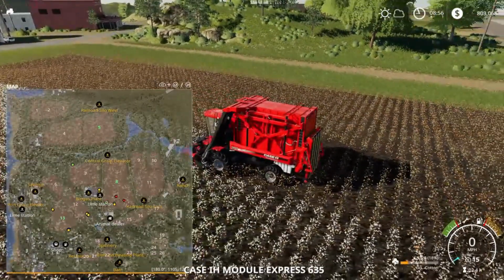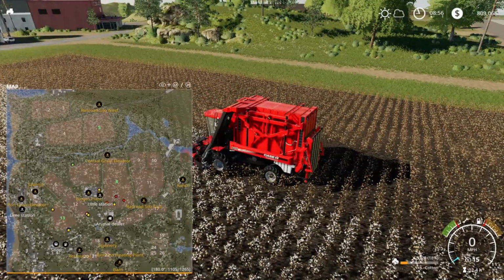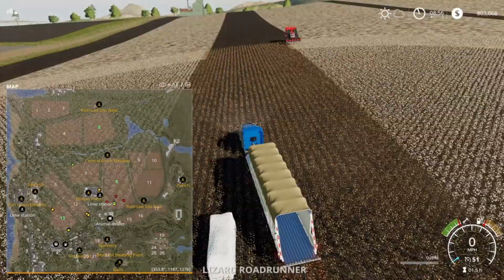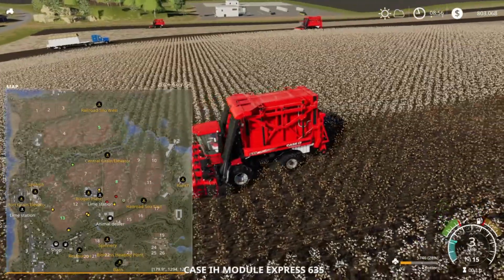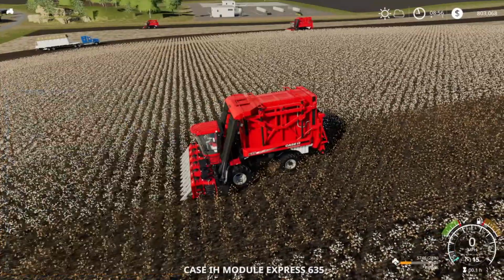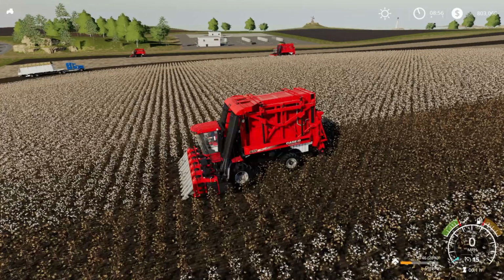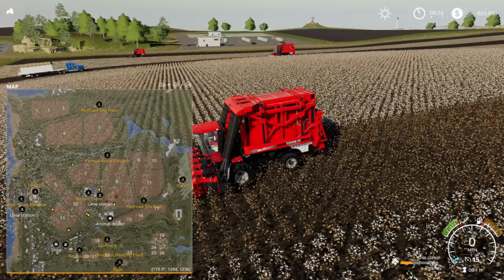Actually, I'm going to back this guy up just a little bit. So 6:35 is where I'm at right now. Let's back up. There we go. Perfect. Get this out of the way. Right there. All right, so all my work is done. I don't have anybody else working on the map. As you can see, no workers. I'm the only one right here.